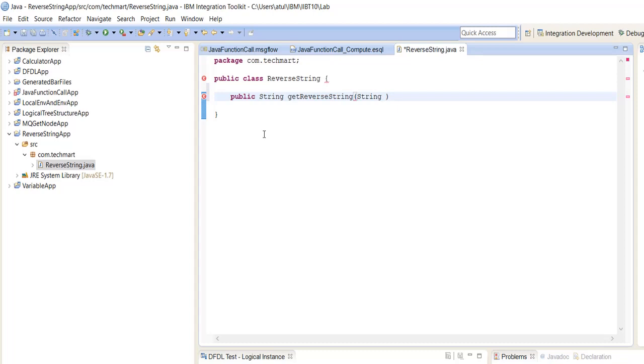We'll provide the parameter str as a string, and return one string.